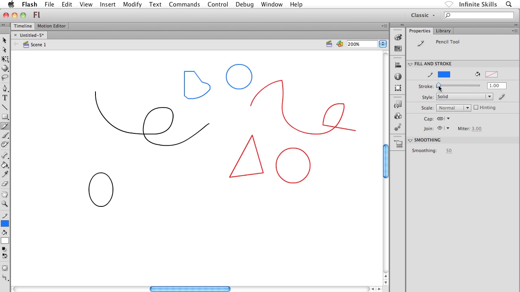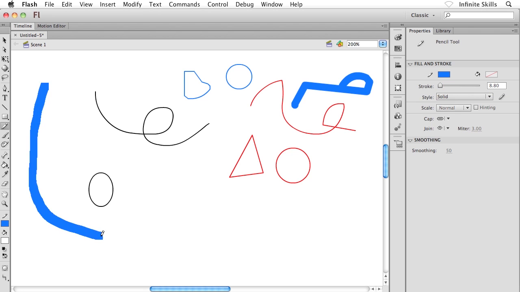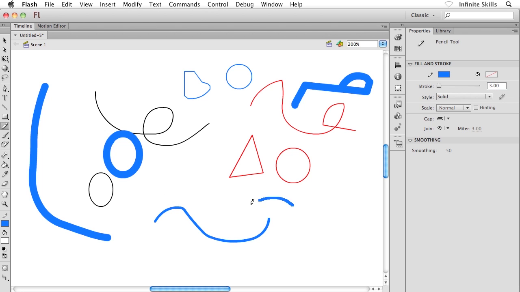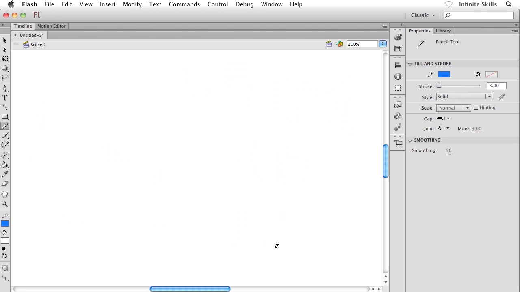What I'm going to do is crank this up, maybe to 8 or just above 8, and give that a try and see how that turns out. So now we're creating even thicker lines and strokes and shapes. I think it's much easier actually to type in a pixel value. Maybe I'll try 3 and hit enter on my keyboard and then give that a try, something like this, pretty straightforward. Okay, so hopefully that's very, very easy here. Hopefully you're having lots of fun here.